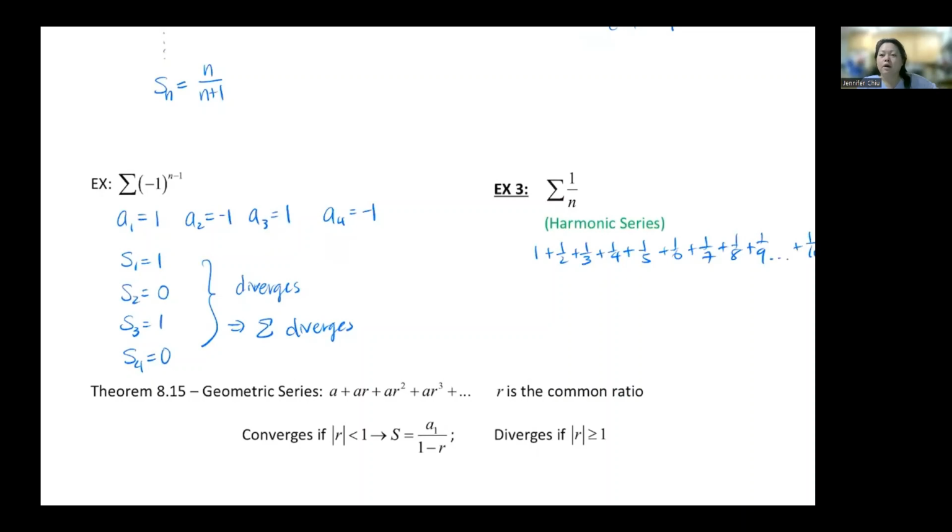All right, so of course it's going to go on and on forever. There's a reason why I'm listing all these out. I know you can see the pattern here, but I'm going to show you why this one will diverge. For me personally, I see this and think, how can this diverge? This is a number that's going down. The fraction is getting smaller and smaller. Maybe they do converge down to a nice number that it can add up to.